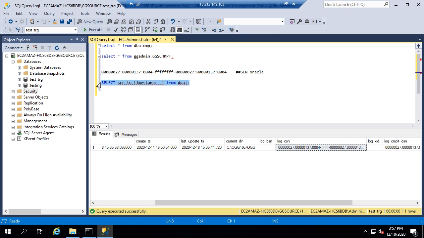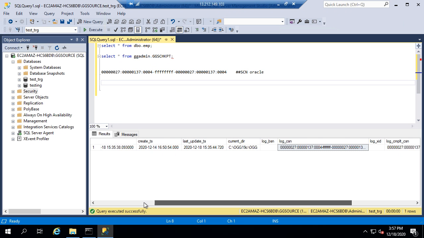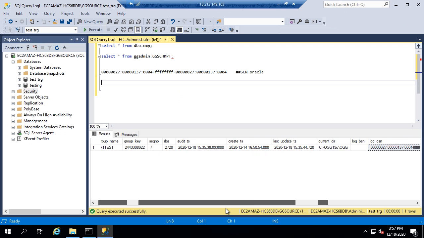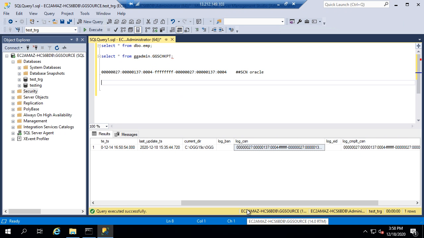So the only thing is, what is my purpose? It is still in the trail sequence 7. It is always an invincible fact that once the replicate has applied, we should check the data on the source and on the target, whether they are matching or not. Correct, that is true. But if I just ask, till which time of the source has all the data been applied to the target? This is just an additional check I gave you.